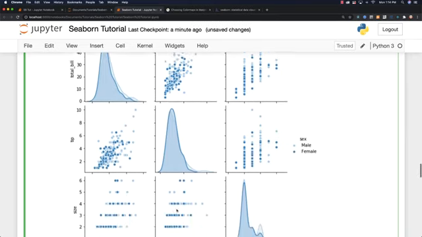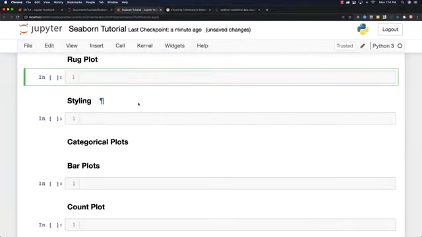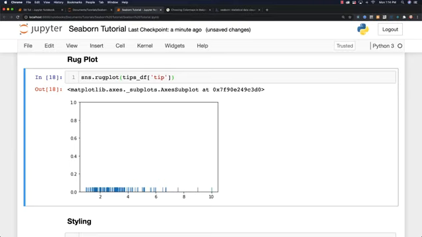But now I want to talk about rug plots. All right, so let's go and create a rug plot just by saying rugplot. And specifically, we're going to look in the tips data set again. And specifically, we're going to look at tip amounts. And basically, what a rug plot is going to do is it's going to plot a single column of data points in a data frame as sticks.